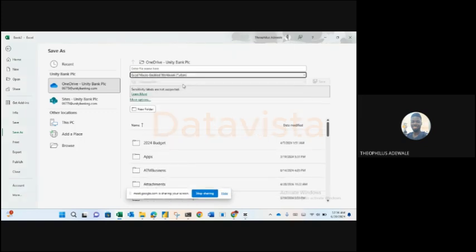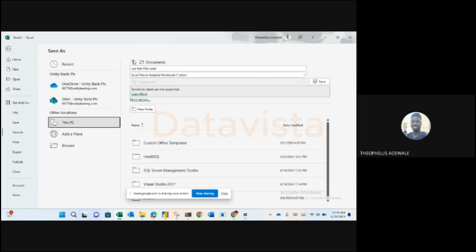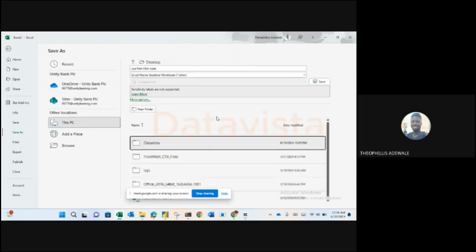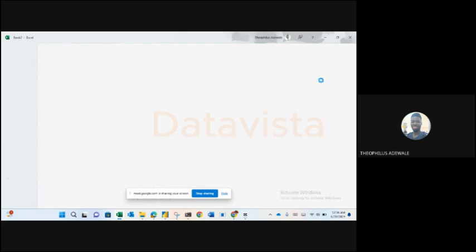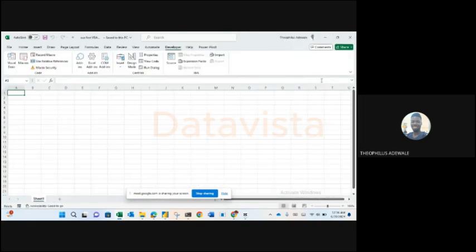That's macro enabled workbook. Now to give this a name, I'll call it first VBA code. And I've saved this on my desktop. So my file has been saved in a format that supports macro.